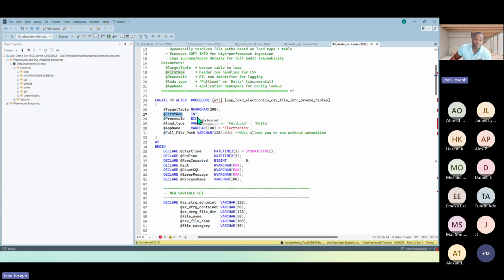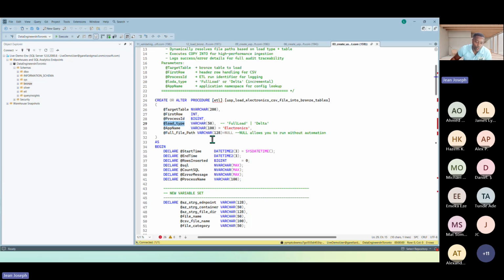So we need to create the process to make it very flexible. We require a process ID. Everybody who's creating any kind of ETL process without a process ID is missing a lot. That process ID is a single identifier for the entire end-to-end load for each execution from bronze all the way to the gold layer. In case anything happens, we can trace back exactly what was going on.